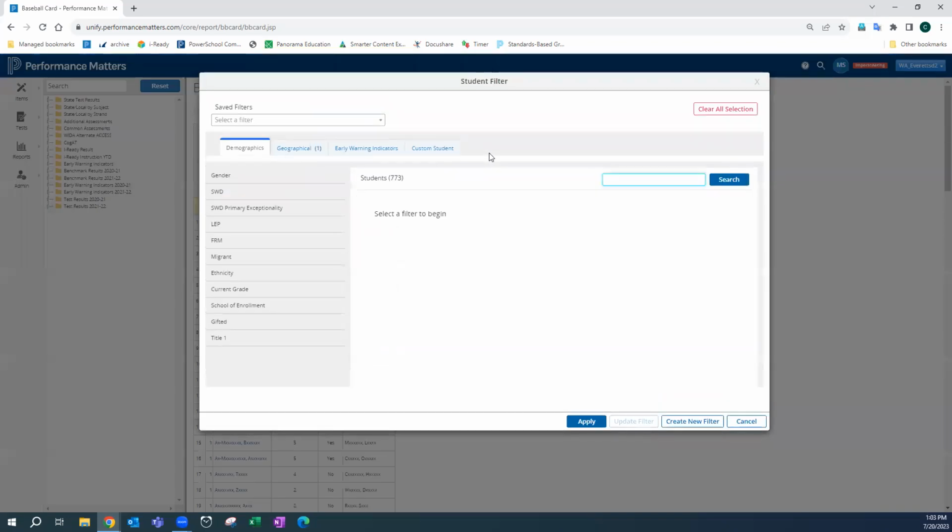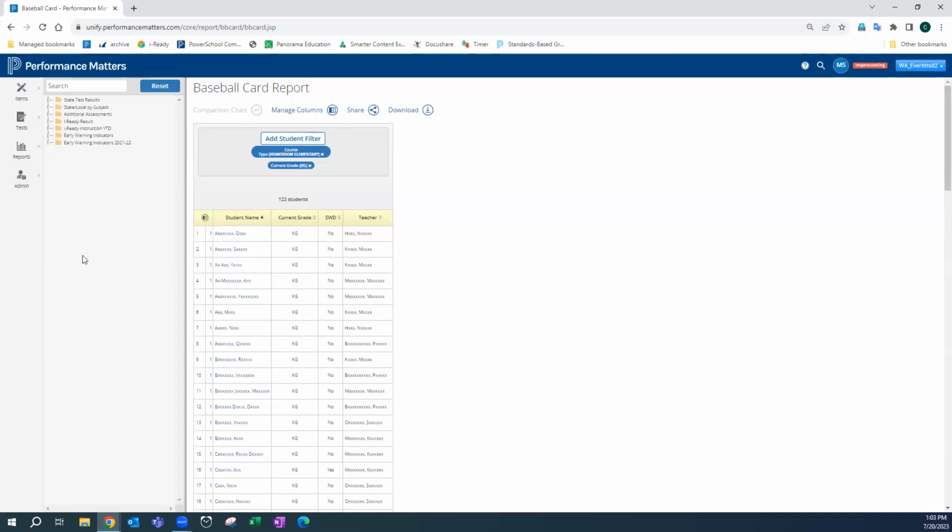I'm going to add a filter, and that filter is going to be for current grade. And right now when I'm creating this, the year is 2023, so I'm filtering for students who are in kindergarten in 2023. Watch what happens to the folders on the left side when I select only kindergartners.